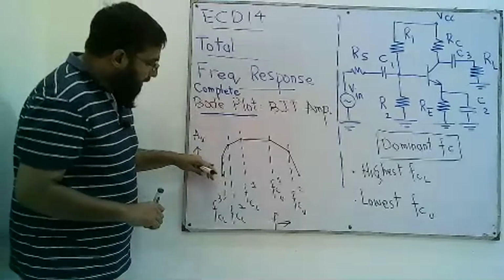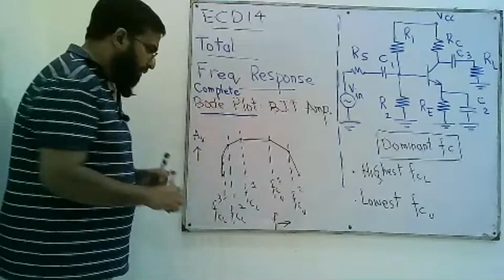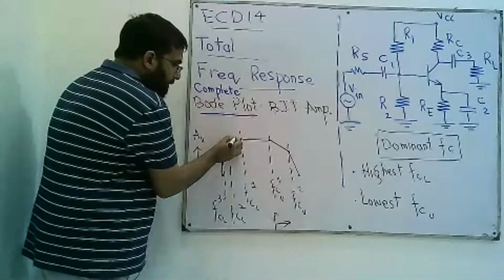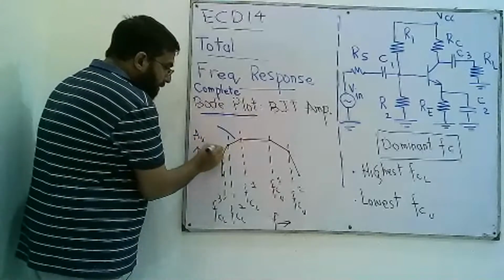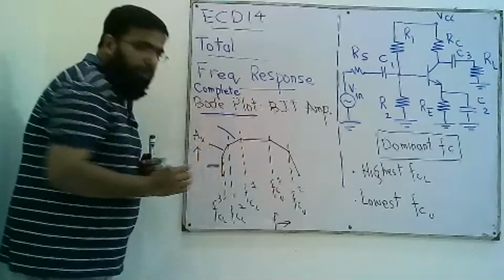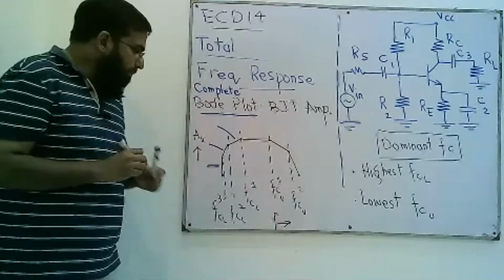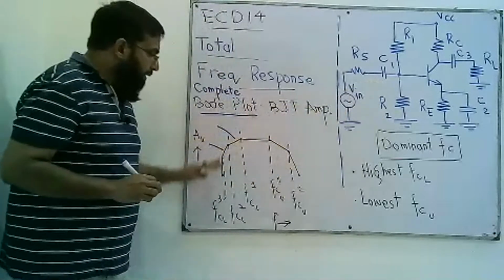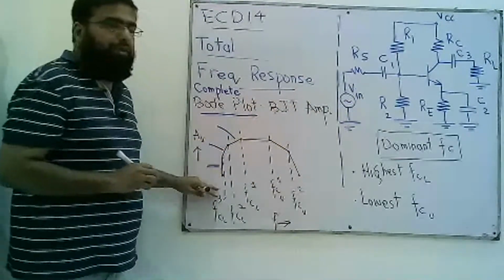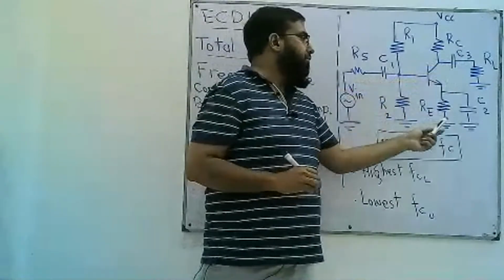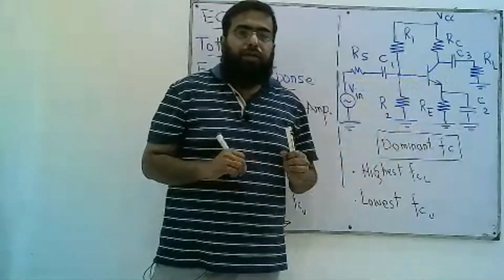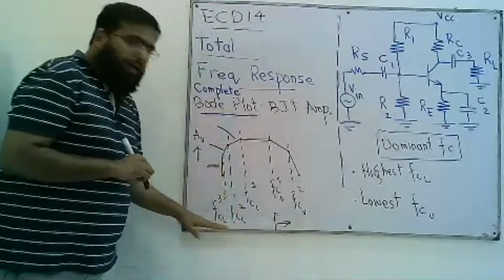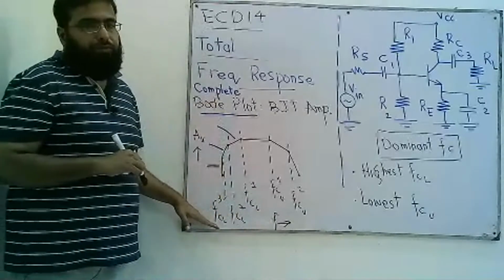We see there are three cutoff frequencies on the lower side, FCL1, 2 and 3, and we know that the decay here is minus 20 dB per decade. Here this is minus 40 and here it is minus 60 dB per decade. Why do we have three cutoff frequencies? Because the decrease in voltage gain at lower frequencies is due to the coupling capacitors C1, C3 and bypass capacitor C2. Since we have three capacitors, we have three RC networks and hence three cutoff frequencies.